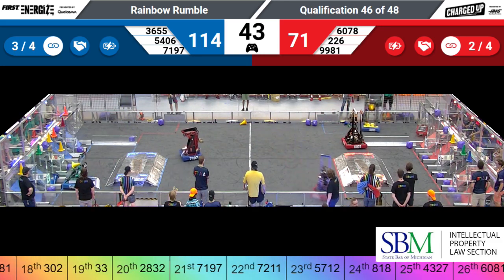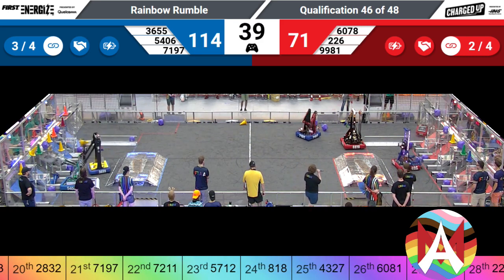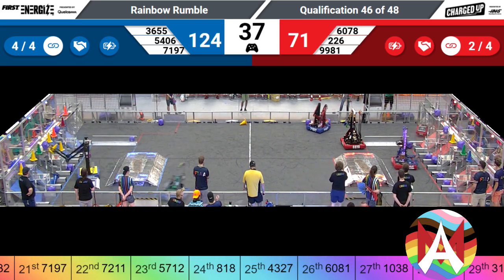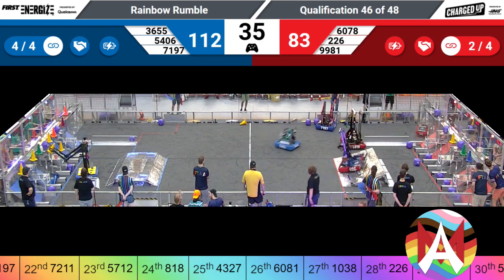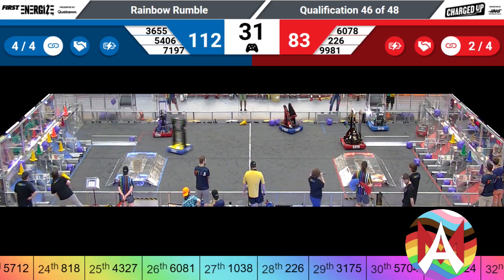3655 skidding into the human player station. They've got a cone in their possession. 226 focusing all their energy on those lower ground scores. Each link that is scored is worth 5 points, whether it's low or high.